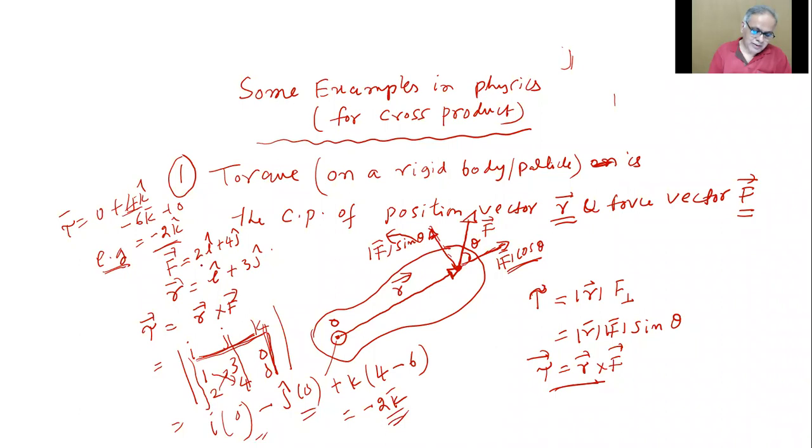But it is even easier directly. i cross i 0, i cross j is k, j cross j 0, like that. It is easy to do like that. So to that extent, we require to know what torque is. But torque will be about a particular origin, so that you should mention, and we need to always find this R bar from that origin. That is the trick of calculating torque. If you finish it, I'll give one more example.